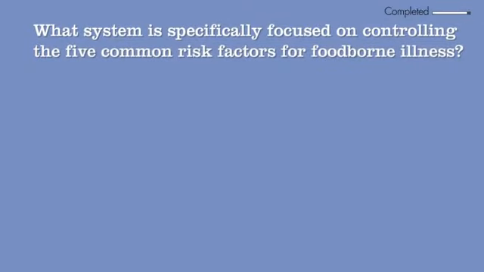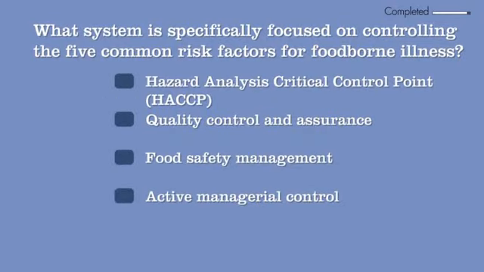What system is specifically focused on controlling the 5 common risk factors for foodborne illness? Nope. Not all food safety management systems are specifically focused on controlling the 5 common risk factors for foodborne illness. Try again. Yes, active managerial control is specifically focused on controlling the 5 common risk factors for foodborne illness.